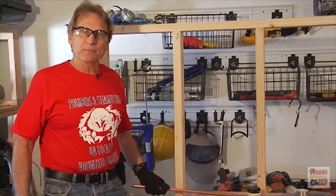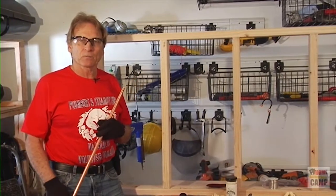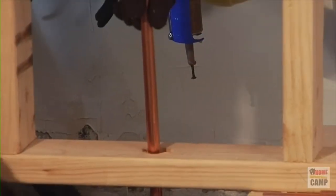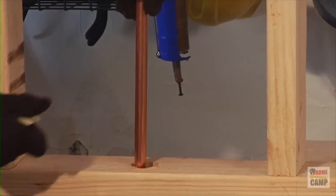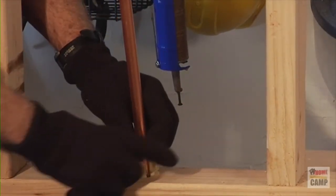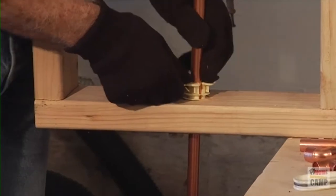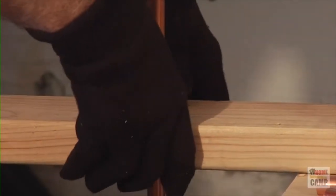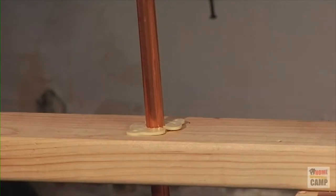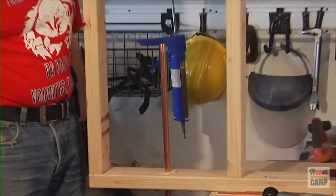Now that we've cut and prepared all our pipe and fittings, we're ready to assemble — it's like an erector set, starting at one end and working toward the other. The first one will be our starting point here — I'm going to start with my riser coming up through the floor plate. I'm going to use my isolator, which will help locate this pipe and hold it in place while I'm working. It has a split on it, which allows me to spread it across so I don't need to start at the end. I can push these in if you've got the correct hole, or use a hammer to drive it in.